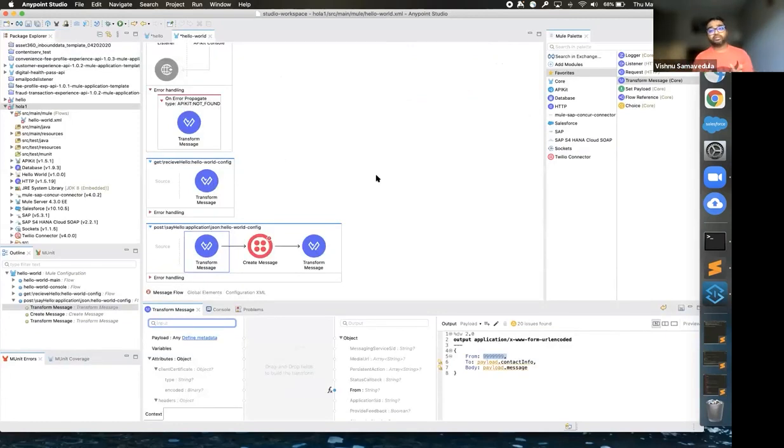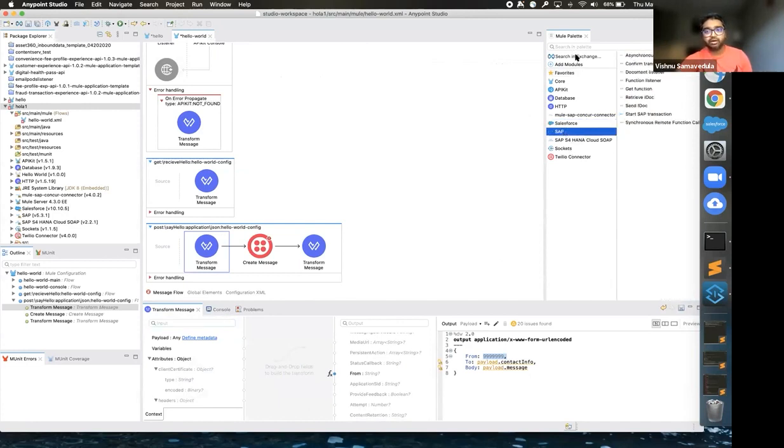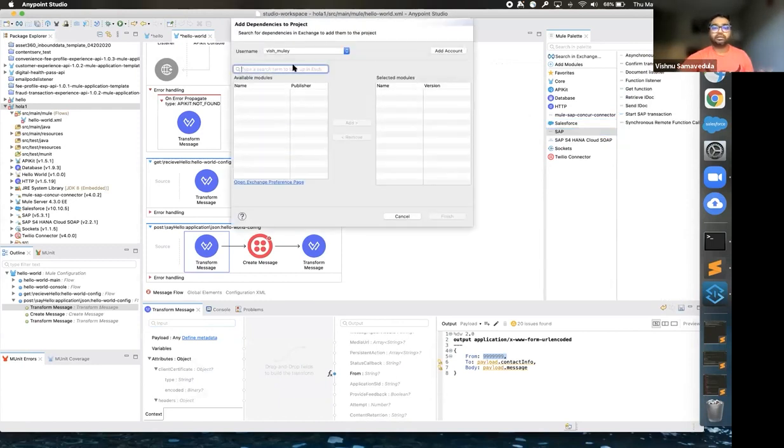Now, in this whole process, I haven't even typed a single piece of code other than just specifying what attributes I need. And now say, for example, you want to connect to a system like Salesforce, you have the Salesforce connector, you have the SAP connector, and now you're looking for a different connector, say something like Stibo, which is a product MDM.